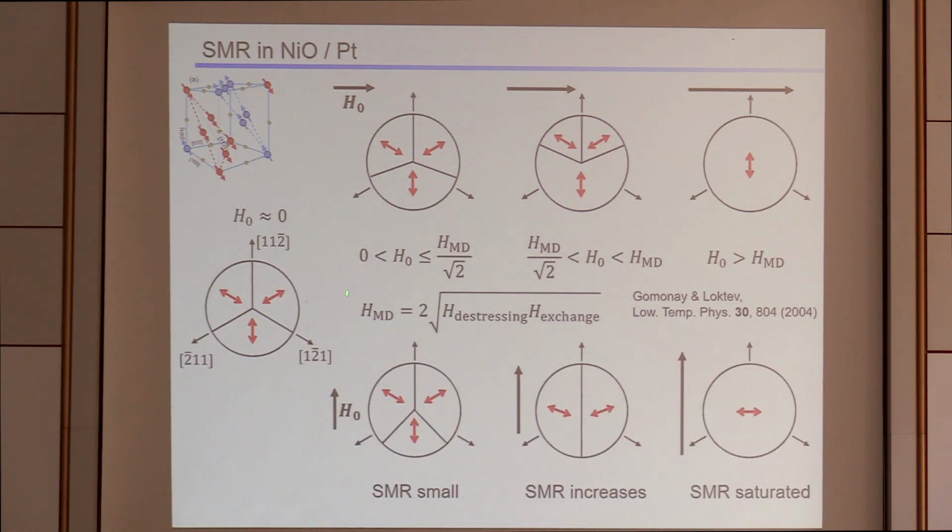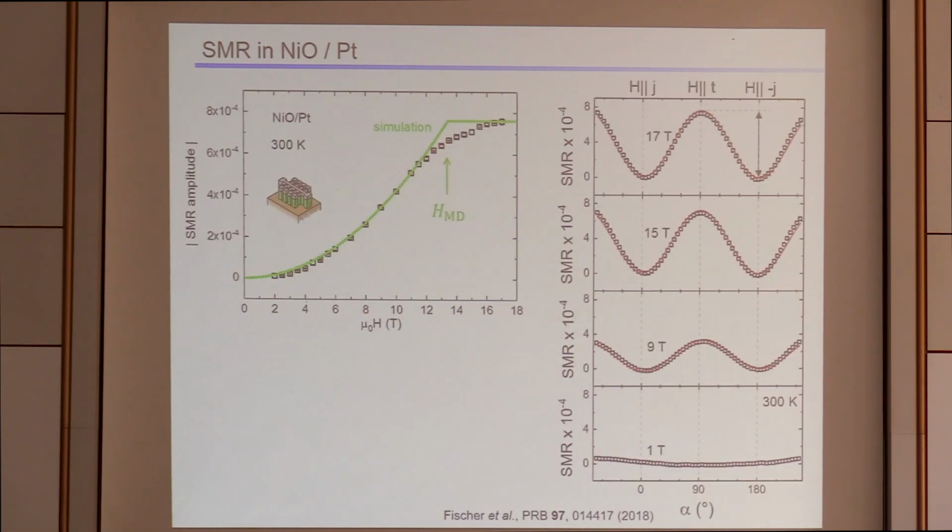Likewise, if you apply a magnetic field in another direction in this triaxial easy plane, then you have continuous domain growth until you reach this saturated state. So very intuitively, these types of pictures explain why the spin-Hall magnetoresistance continuously increases, essentially because you more and more reach this one homogeneous magnetization state.